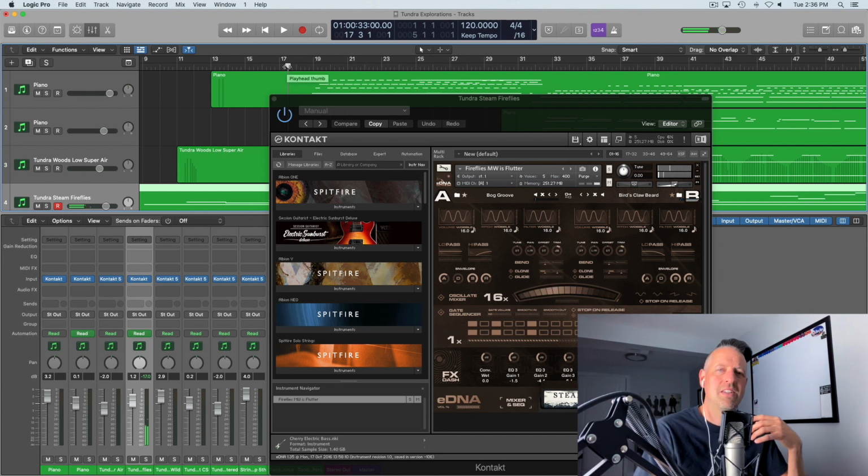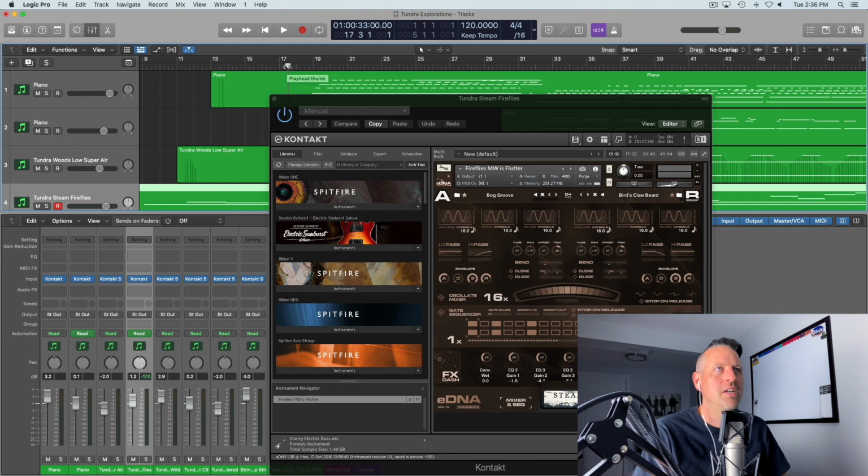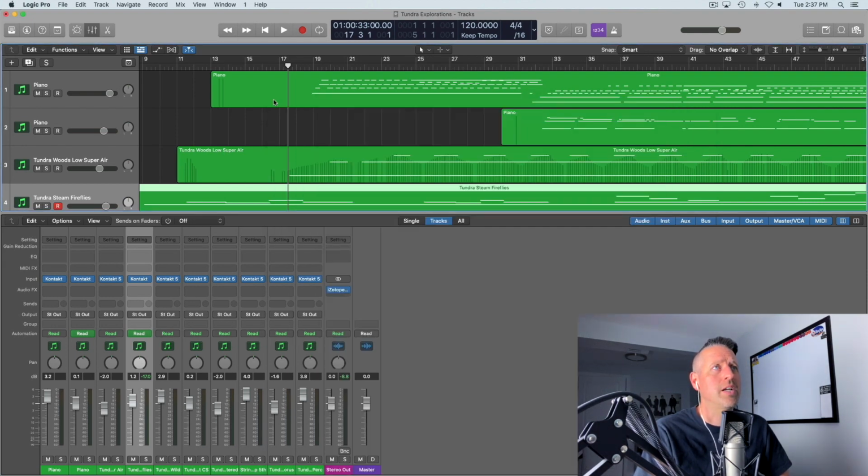And the thing about the Steams, about the pads, is they just go and carry and carry, and then the sound changes and changes. So they're just so versatile. That's what I love about this. So I almost always am using pads and stuff like that and mixing them with strings. So that's what started the track.